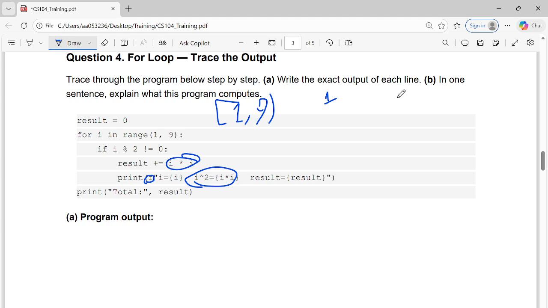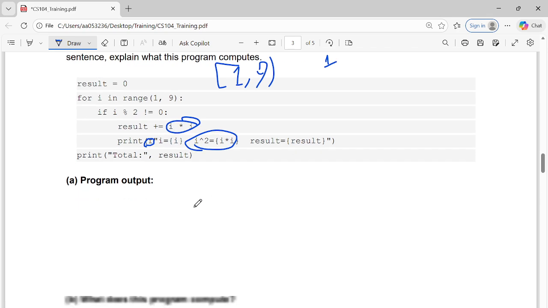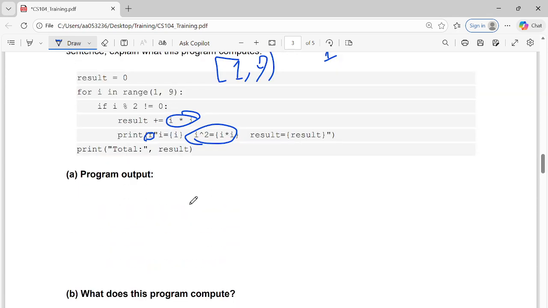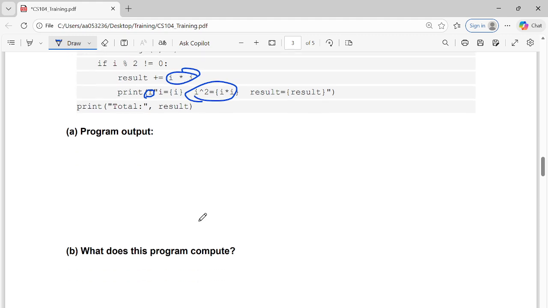Is it a hard question? Not really. A bit tedious to trace. A little, but the key is understanding what is being computed. I will say it quickly. I am writing this down.